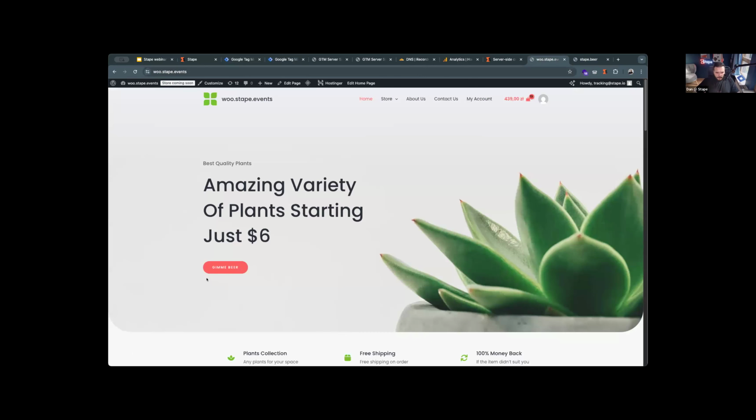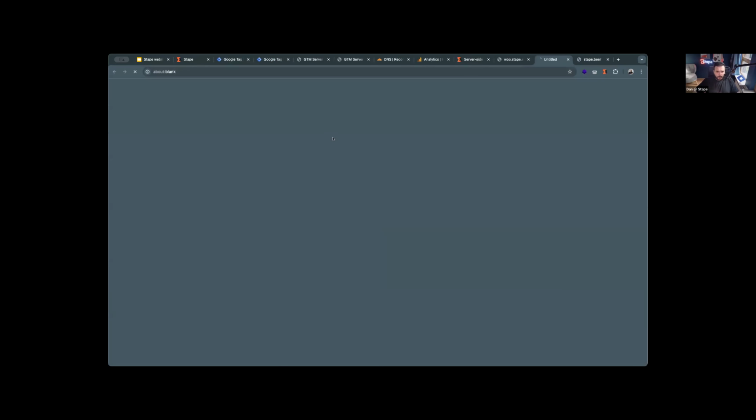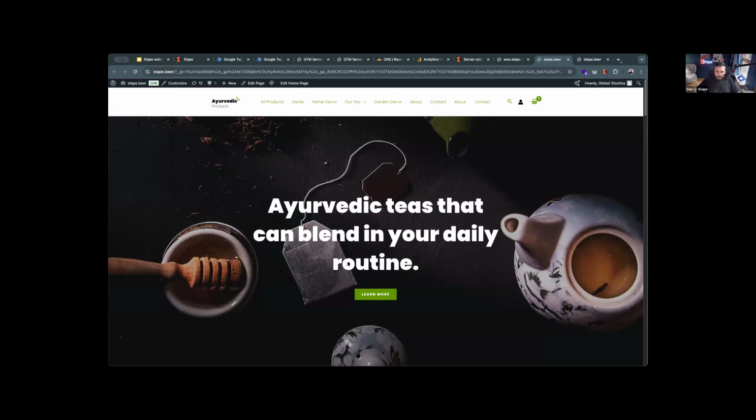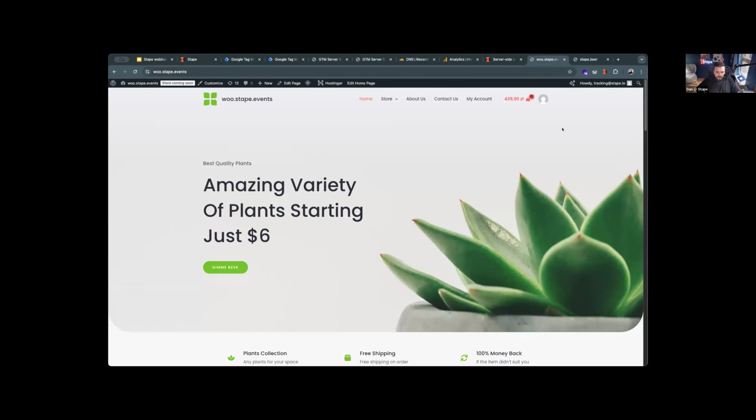So yeah, that being said, we have Stape events and we have a Stape beer. I have mocked this button here, which will redirect me to Stape beer. This will be our cross-domain situation. We're going to talk about that. But before that, let's consider a few things, and let's do that pinch of logic, which was promised and added to the containers. So let's take a look.